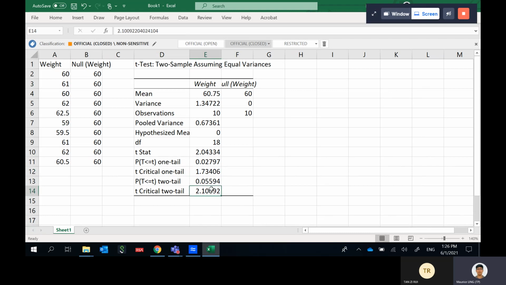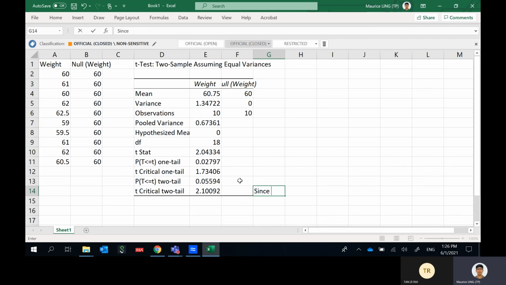But since ours is a two tail test, because you can see whether it is different from 60 grams. You realize that if the t statistic is less than the t critical value, this is where you fail to reject the null hypothesis, right?